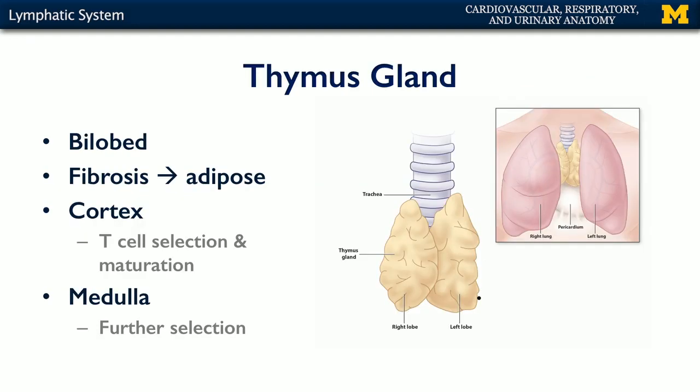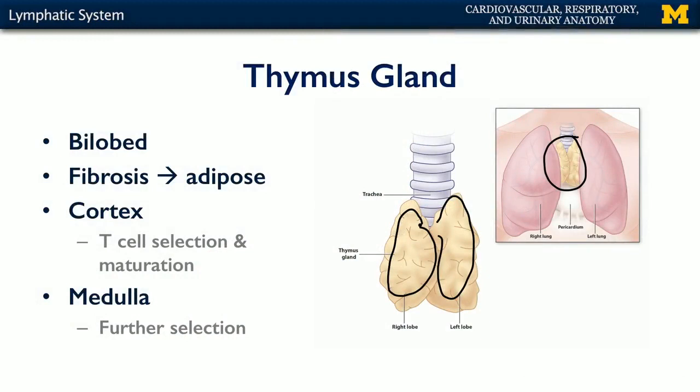The thymus gland is an interesting part of the mediastinum. So here we can see the thymus gland sitting within both the superior and the anterior mediastinum. The thymus gland itself is bilobed, so there are two separate constituent bodies of glandular material here, and they're connected along the midline. Thymus gland is at its greatest glandular mass approximately just beyond puberty, and then it begins to diminish.